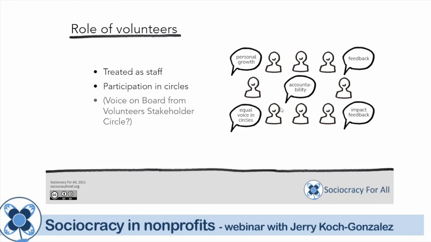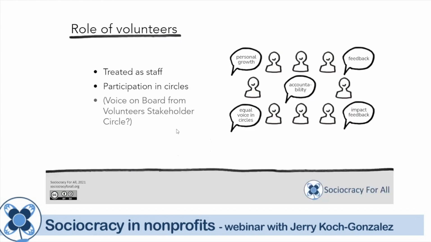Treat them seriously and give them the kind of feedback that makes it worth their participation. So it's not just a percentage off the ticket to go to the museum, but it's also how they participate and what kind of feedback on their participation they receive, and that they can be decision makers. Not all volunteers are alike, so some are only there for very short periods of time, and they may not have full decision-making rights. But any volunteer who's more fully present can be part of a circle, participate in the decision-making in that circle, along with paid staff. And as I said earlier, the volunteers could be a circle that has representation on the board.